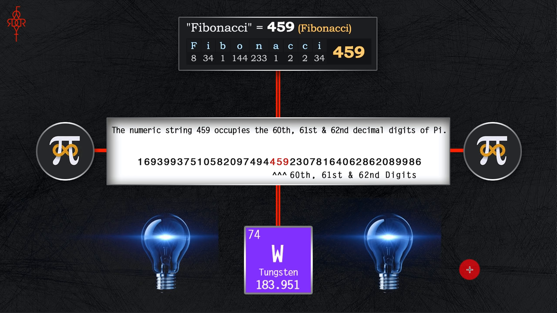And this tells us so much of these expressions of the Fibonacci name through the Fibonacci numerology cipher into the string of pi. Tungsten, they used to use to make light bulbs, to make them illuminate. That's why this element right here is all about illumination. Illumination. It has nothing to do with the Illuminati. This has everything to do with illumination. Tungsten's known as wolfram. That's why it has the W there. And the 74, of course, is tied directly to Yaldabaoth, which may in fact be the architect itself.